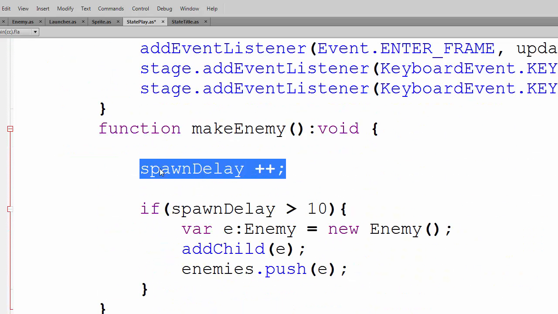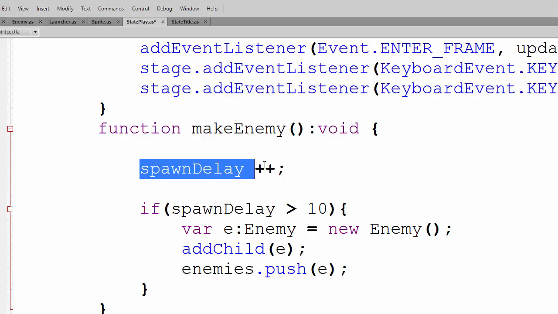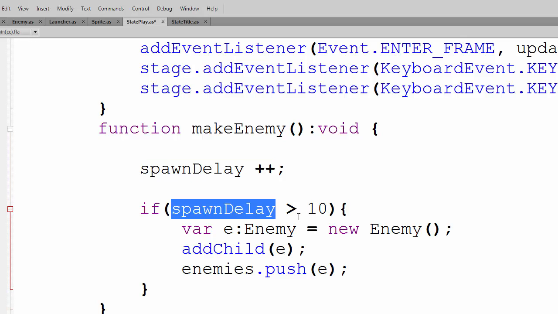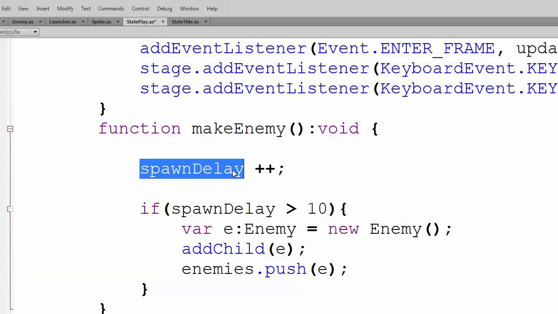It's going to increase it to 1. 1 is not greater than 10, so we don't make an enemy. The next time make enemy is called, we're going to increase it to 2. 2 is not greater than 10, so we don't create a new enemy. It goes 1, 2, 3, 4, 5, 6, 7, 8, 9, 10, 11. Once it's 11, we will spawn a new enemy. And then the next frame after that, it'll become 12, and so it'll spawn an enemy again.